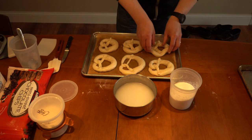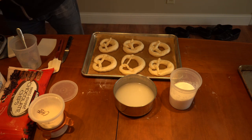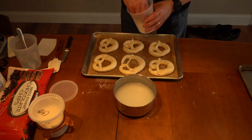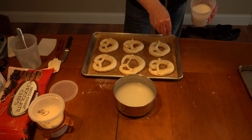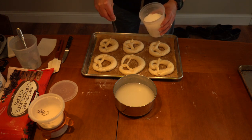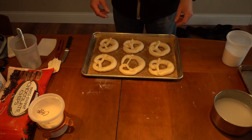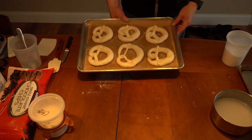Each of these is dipped. Now we're going to sprinkle each one with a little bit of salt. You could sprinkle pretzels with almost anything you like — I like sesame seeds sometimes, and poppy seeds are also good, but I've got some kosher salt here. Traditional pretzel salt is better than kosher salt — it's more like pellets of salt, whiter and they stand out better against the browning on the pretzels. But pretzel salt is another item that's hard to get right now. These are going to go to the oven — they've been dipped and garnished — and we're going to bake them at 500 degrees for about 12 minutes until we get beautiful color. We're judging these strictly by color.